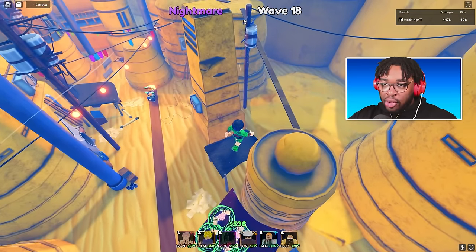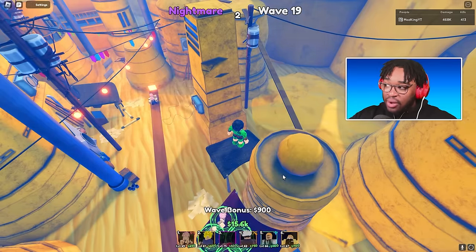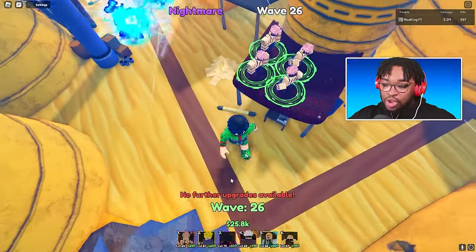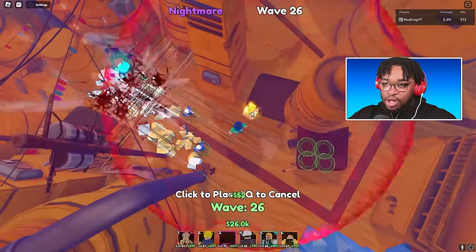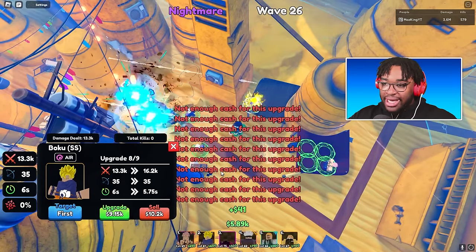I don't know if I got any portals yet, because I haven't been indicated for nothing, bro. Not even gonna lie. Boom. Maxed out Gojos. We got two max Gojos. All these guys maxed. Should we even use Goku? I don't even know if he's good or not. Okay, let's max out Goku real quick. I mean, he's alright, bro.